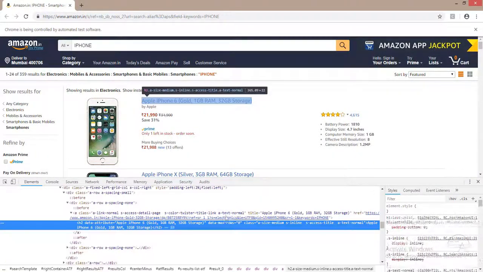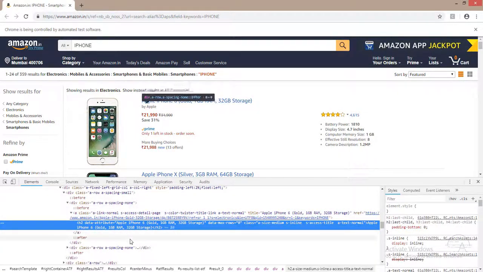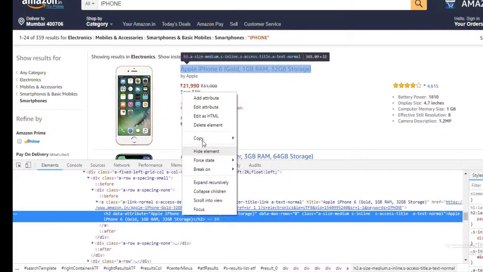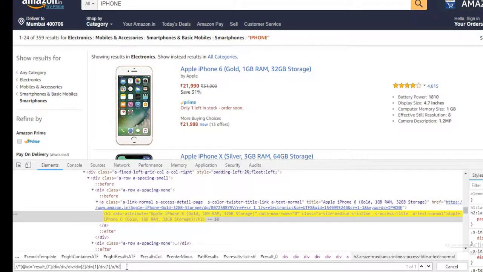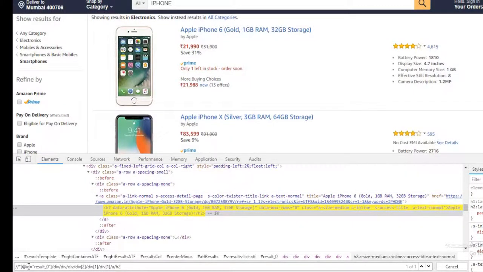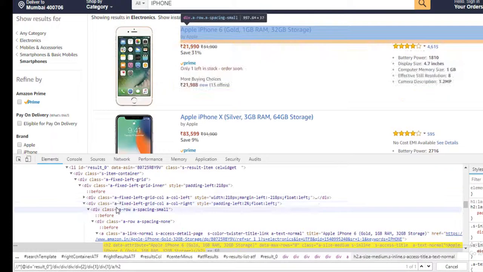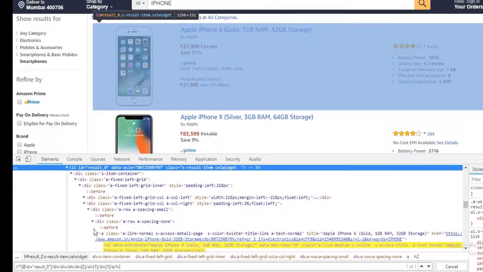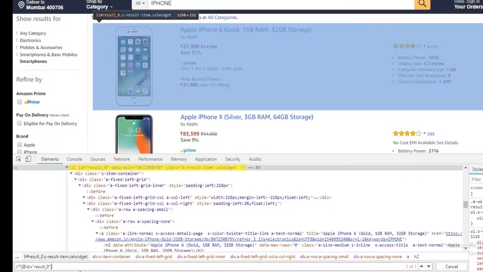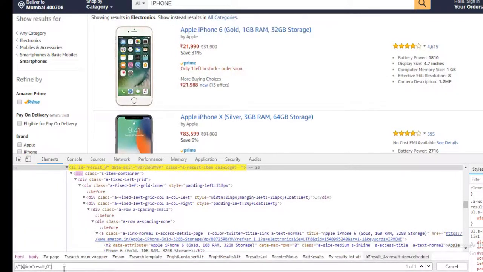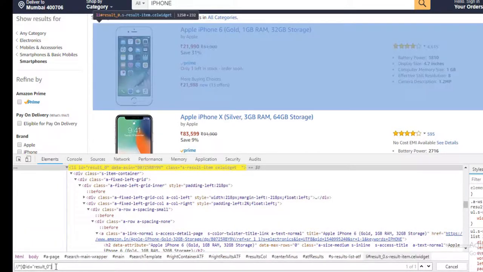If I inspect this and copy the XPath, we can see one ID is result 0. If I cancel out this thing, result 0 is the first product.